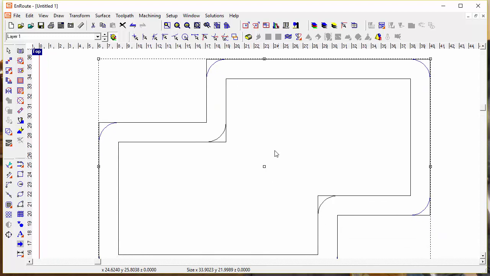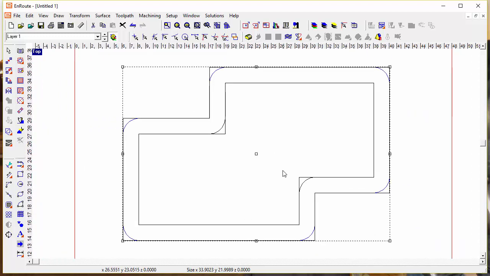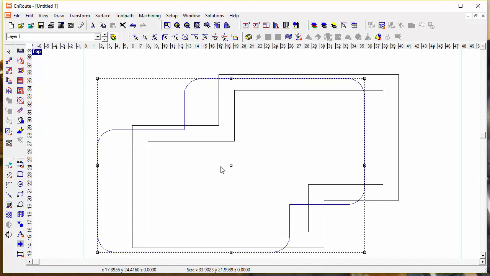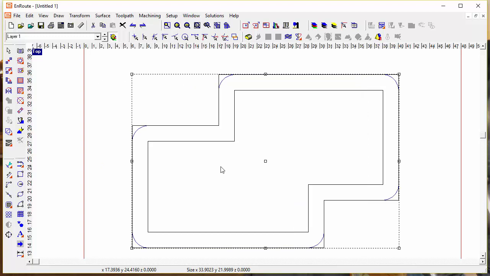So the question then is what do I expect to see in the output? In this case, regardless of whether my initial routing offset was square or round, I'm going to get rid of that one. This being the initial, in this case, square offset, this is the geometry that I would expect to see output to the machine using the tool compensation option that tells EnRoute to offset like that.